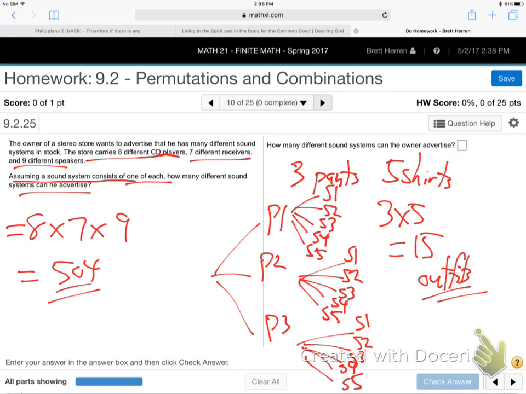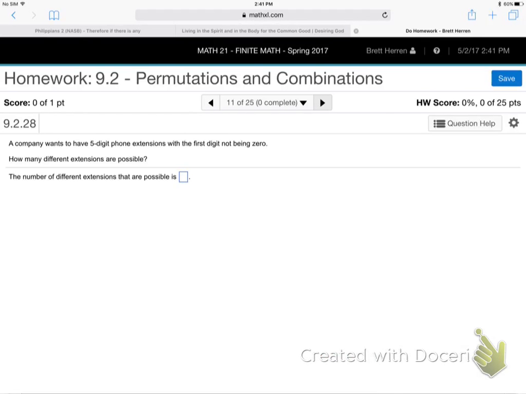A lot of different ways to set up the sound system. So you just multiply them together. Isn't that good? How many different ways of doing things? Well, because it helps. For example, what if you're a business?